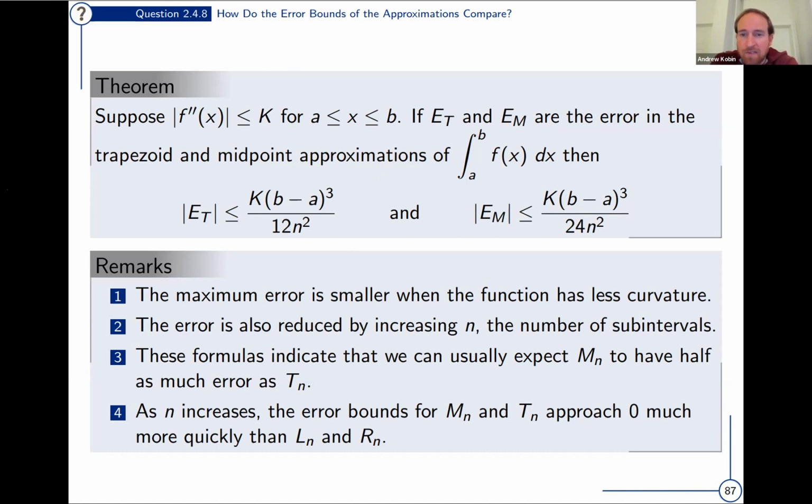Number 3 just kind of recaps what I said a moment ago. The expectation is that the midpoint rule is producing about half the error as the trapezoid rule, but in general, we could have special situations where that's not the case. And what's even more interesting is that as n, the number of rectangles or trapezoids, increases, Mn and Tn, the error is shrinking much more rapidly than for Ln and Rn. I'm not going to skip back, but the denominators for ET and EM have an n squared term. So if I increase n, the denominator gets larger much faster than with the rectangular endpoint estimates that only had a 2n in the denominator. This is why we say that the midpoint and trapezoid rules are converging faster to the true solution.